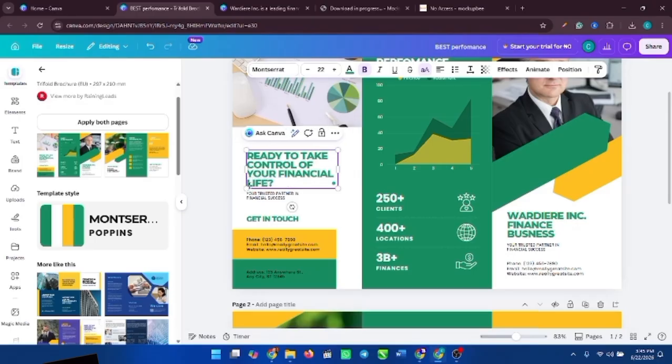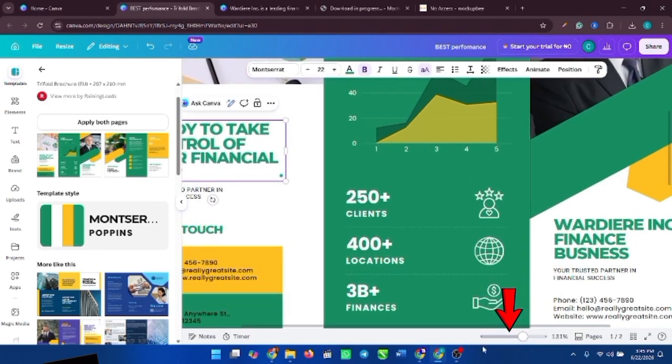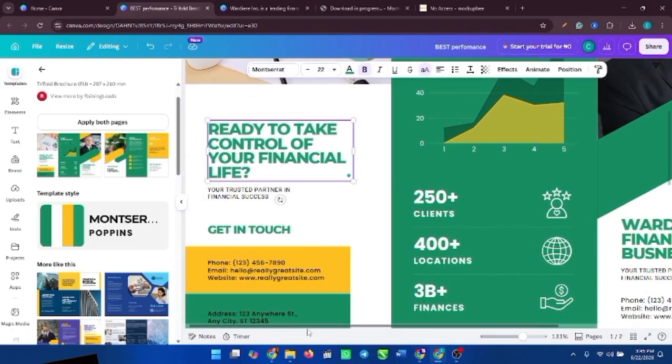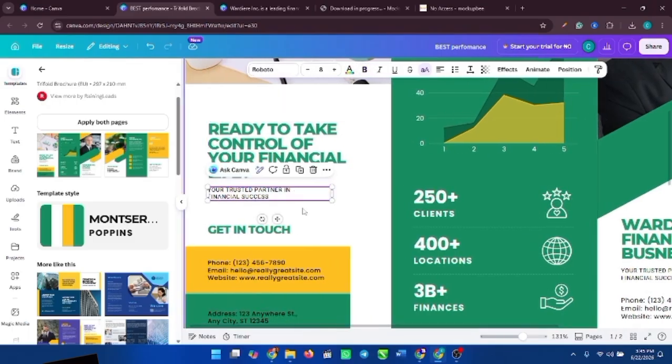So that's just what comes into my head right now. So you can just change all these, you customize all these texts. If you don't see these, you can zoom it out, zoom it out, so you can see very well. Okay, here we have your trusted partner in financial success.